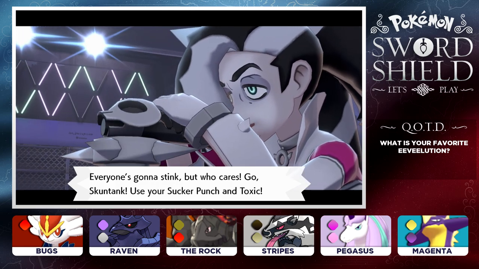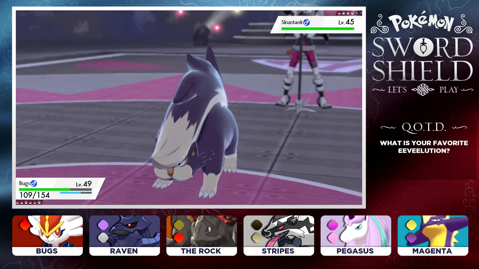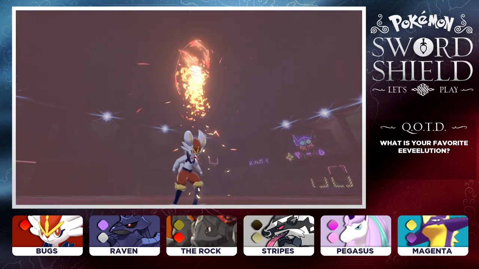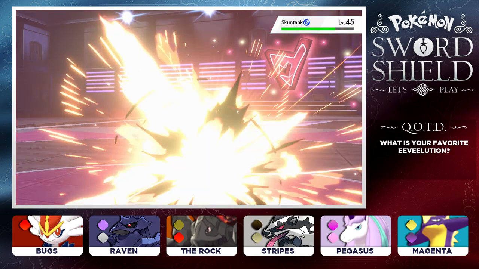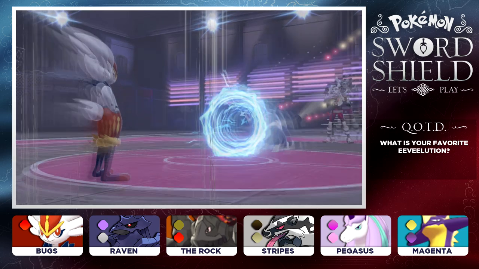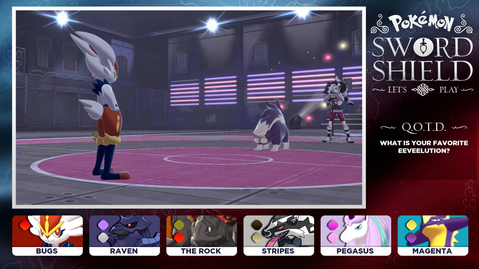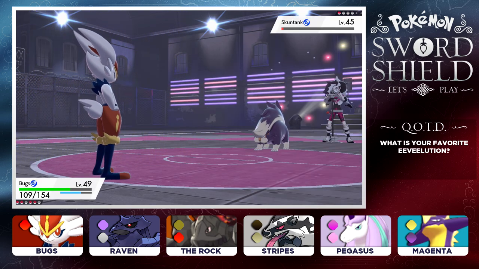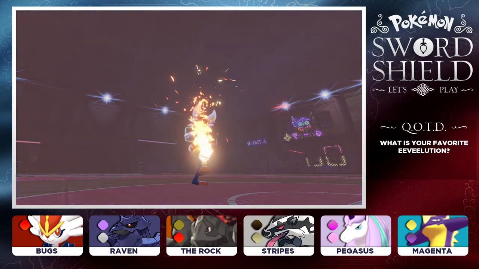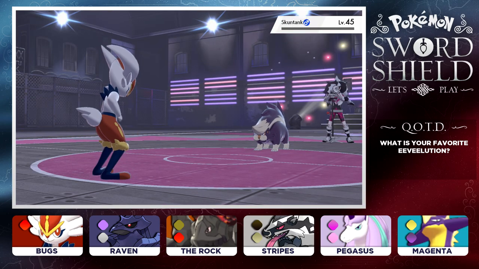Go Skuntank, use your Sucker Punch and Toxic. Sucker Punch and Toxic, huh? We're going to go for the Pyro Ball. So, let's go ahead and kick that ball right into the Skuntank's face. The Skuntank barely hung in there, guys. We should have it down next turn. Good work from our Cinderace right now. Let's wrap up this battle. Bugs, go for the Pyro Ball. Skuntank is down.